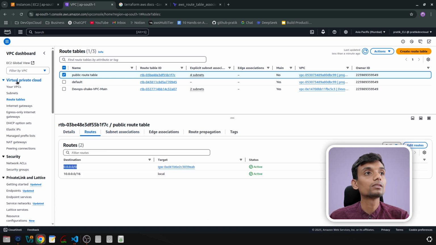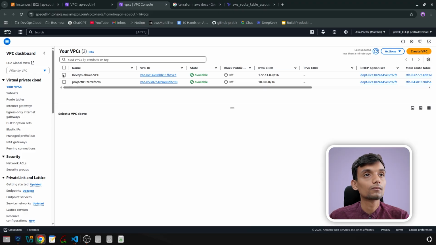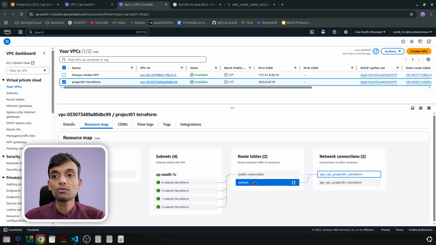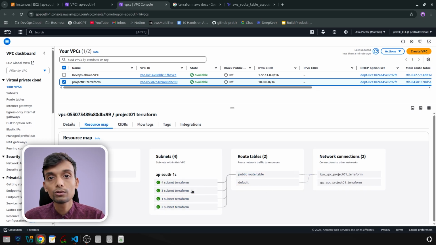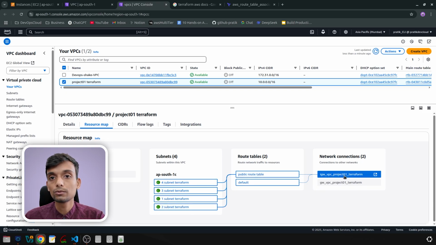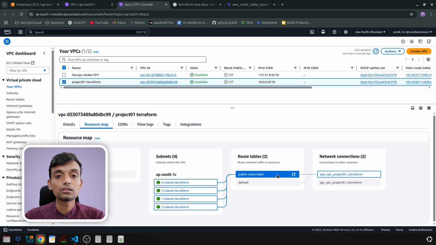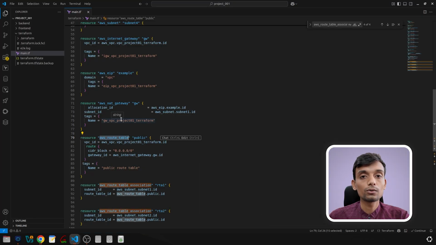You can go and see the VPC now linked correctly. Yeah, you can see here public route table and default route table both are connected to IGW, but default is not connected to any subnet anymore. Okay, so that's the correct way. Public route table, IGW protected, IGW. That means you can download anything from the outside world using the public route table. That's why we name it public. Anyone can access it. You can get anything from outside of your network. Okay, that's all about route tables.